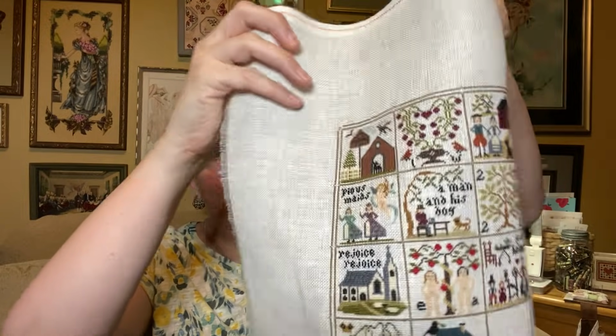So this past weekend, I didn't make a goal on one of my focus pieces, and that is a sampler company, Brenda Keys, and the piece is called A Sampler Story. And this is the piece. It's a total of 24 squares of different sampler motifs within this piece. And so last weekend, I did not reach my goal. So this week, I did not set one for this piece. I knew I wouldn't have that much time to stitch, but I had a little more time than I anticipated. So let me share with you my next little square finish on this one.